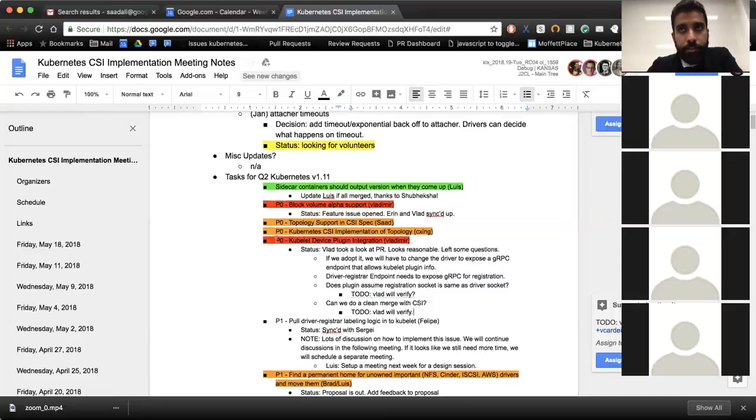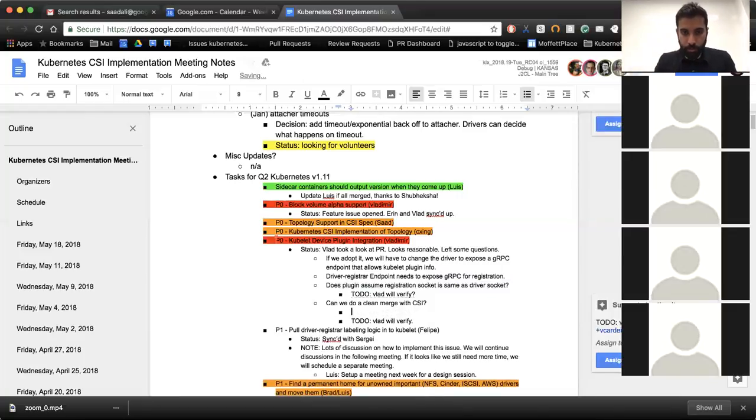The naming issue I pointed out is the socket directory, where the kubelet does the discovery of what's out there. Right now it's a flat directory, and both the device plugin and CSI plugin can dump a socket file there, so there could be collisions.